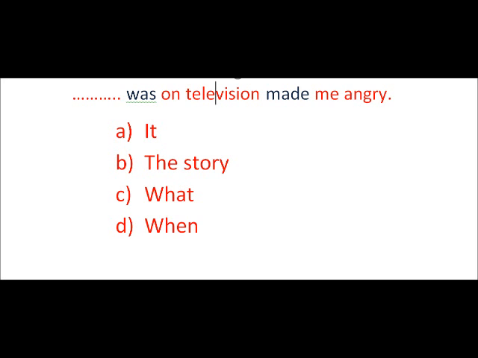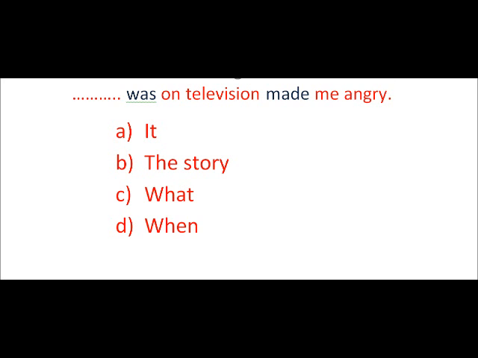It's so important that we have a connector here, because we cannot have 2 verbs in English without a connector like that. Now when we look at this, we've got me as an object and we've got this as a verb. So what we need here is a subject and also a connector. So is it? It was? No, that's only a subject. The story, that's only a subject. What? Okay, and when? So which one will be chosen here? We can't choose when. Why?